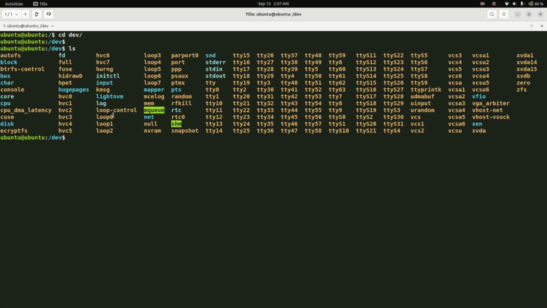Like you have a PCI bus, and there are different hardware devices that are connected to the system, like a sound card, memory card, hard disk and SSD. For each hardware, it has some kind of folders, some kind of files. So all kinds of files you will get inside the dev folder. This is for the bus and the cores and the CPU, then disk, then huge pages is for allocation of huge pages, and then log and so on.